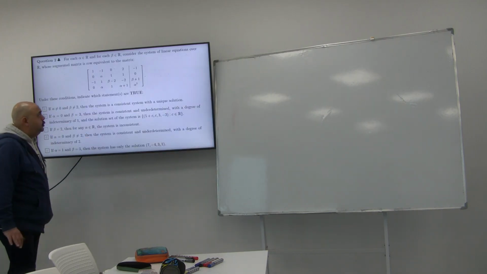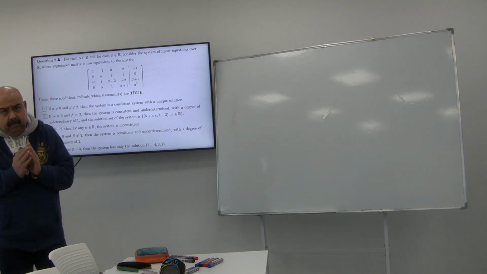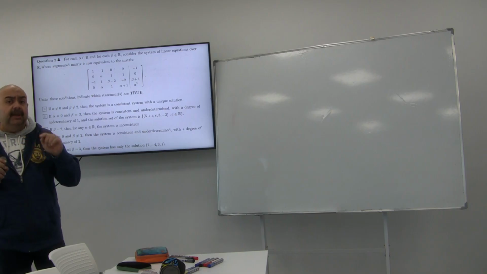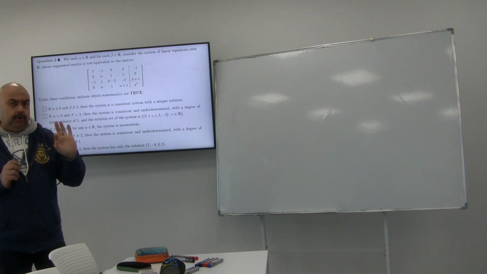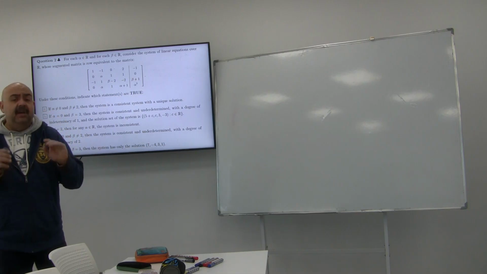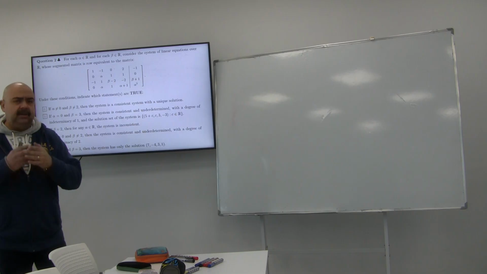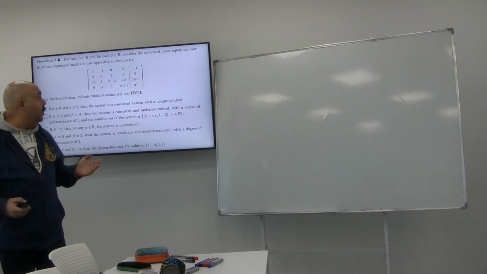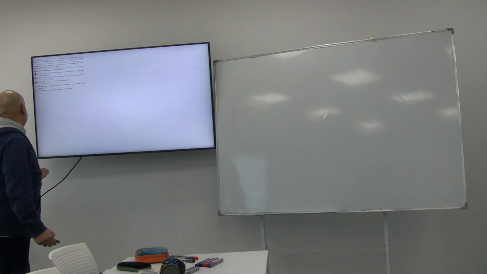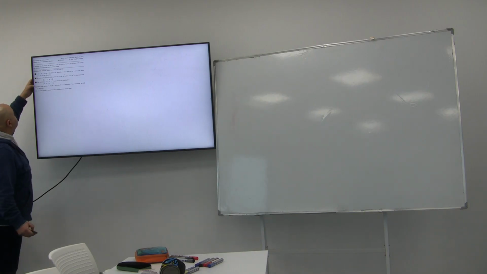Before going to question 2, please, I beg you, read the question more than once. Start to determine which parts will need extra effort from you. Maybe within these multiple choice questions, you will find some of them easy to answer just from the definition, like what we saw previously in the problems C, D, and E. If you look at A and B, they needed to be proved, so they needed extra effort from you. But C, D, and E are really very simple.